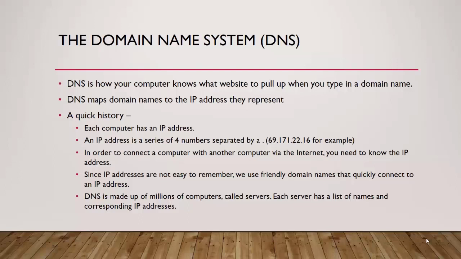I'm going to give you a very quick history on IP addresses here. Every computer has an IP address. An IP address is a series of 4 numbers separated by a dot, 69.171.22.16, for example. In order to connect a computer with another computer via the internet, you need to know the IP addresses. Since IP addresses are not very easy to remember, I'm guessing you wouldn't remember that one I just gave you if you didn't have the screen in front of you.